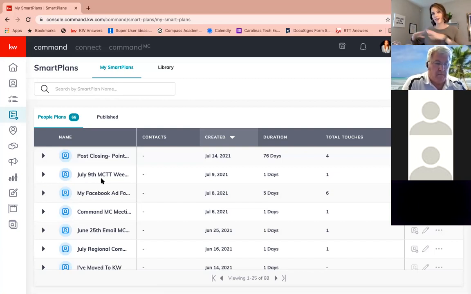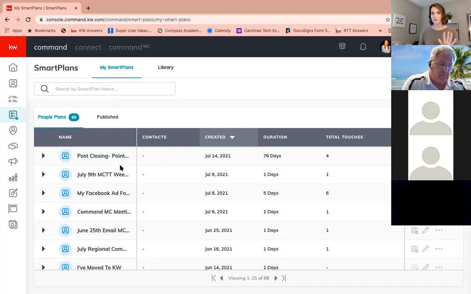So think of it, if they still have these, right? A physical actual library where we would check out books. We have this entire library that we can pull from. And then in your personal smart plan library are the smart plans that you're going to use. So we have to basically go to the library first, find the smart plans that we want to use, check them out, and then we're able to keep them, customize them, and use them for our business at any time that we want to. So we've got all of the smart plans here.